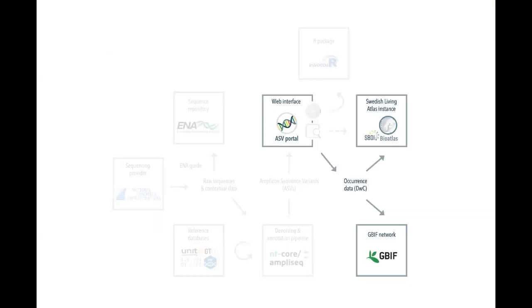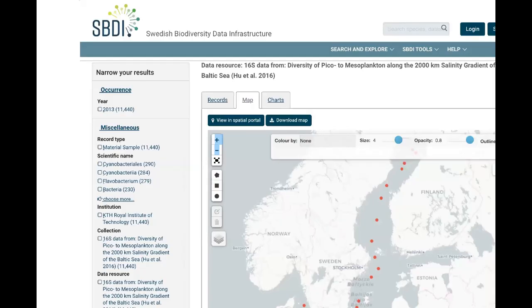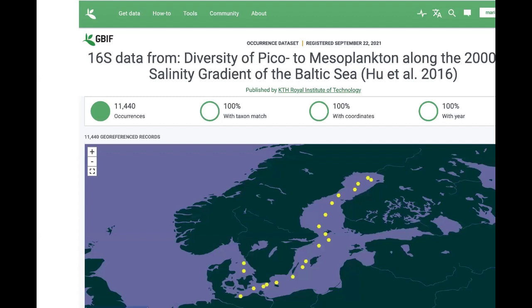But we will also produce the so-called Darwin Core archive that includes the occurrence data, which is then pushed to the Swedish Living Atlas instance, which is called the Bioatlas, and optionally also to the international GBIF network. And this means that a dataset published in the SBDI Bioatlas, like this one, can also be made available in the GBIF platform, which includes data from the whole world.